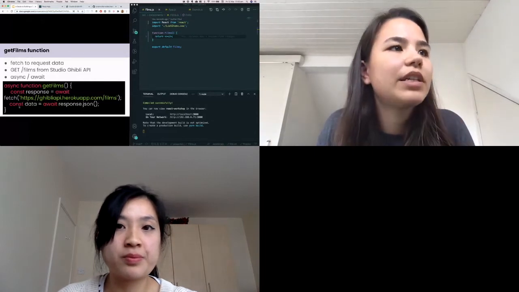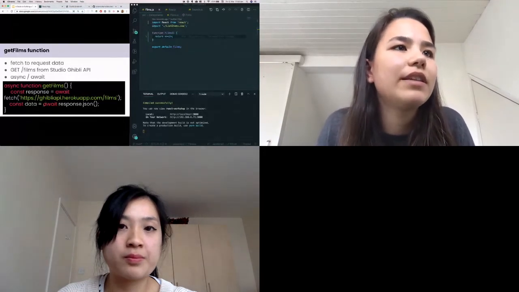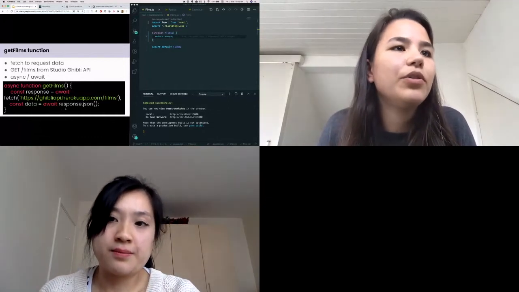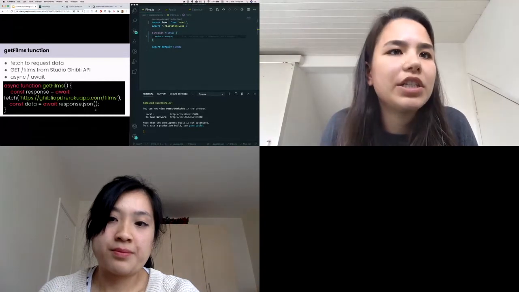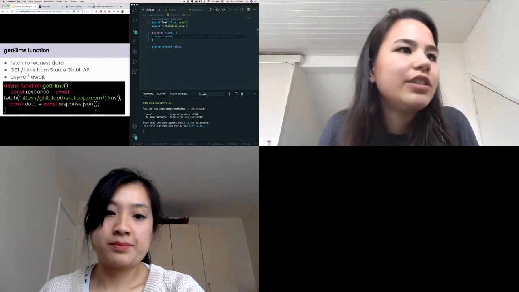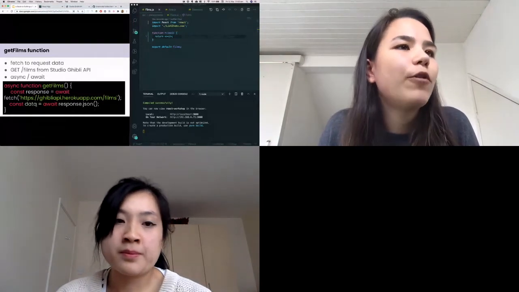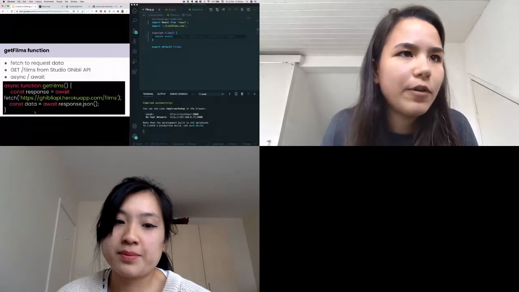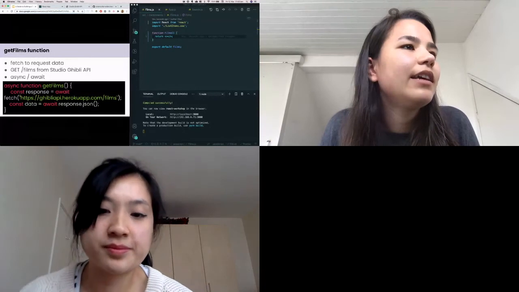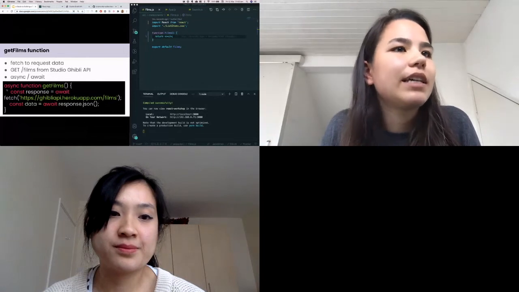In this case, we want to actually wait for the data to come back before we continue with the rest of this getFilms function. And once we have that response, we are going to convert it into a JSON object, which is JavaScript Object Notation, and store that into our data. In order to make this function wait for the result of this fetch, we add in the keyword await here, and we make this function async.